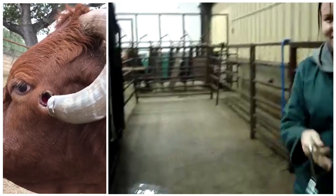Yeah, that's the part of the horn that punctured the cheek. How about that? Hole? Can you get it in there? That's a good half inch deep. Ooh, yep. So you're going to have to manage that with, you know, normal wound management to prevent any flies from getting in there and infecting it.